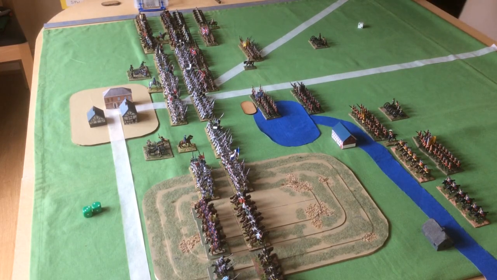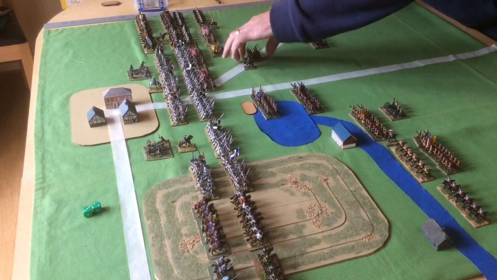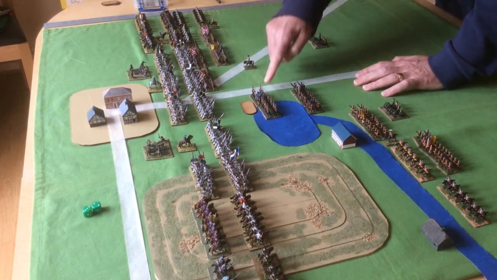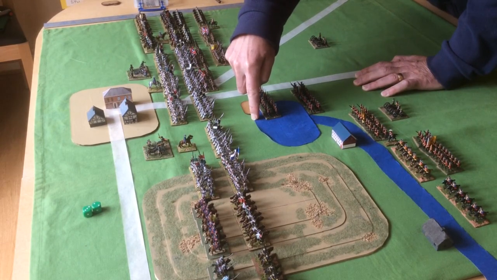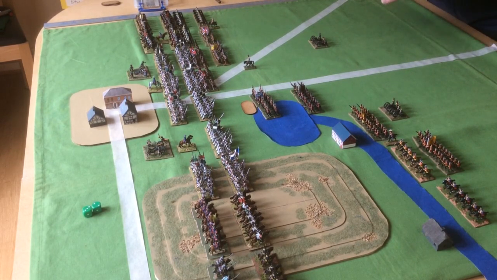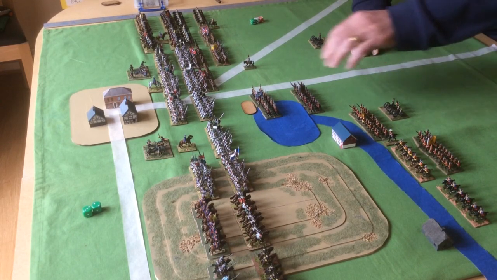Now, I also want this. Oh, so this one will move up in support here. I also want this one to charge in, but again, he's got an action test for the bombardment, an action test for the pond, and an action test for charging. So he needs to pass 3 action tests. There is no general there to help him out. So he needs to pass all these 3. And he passes 2 but fails 1. So he has not been able to engage.